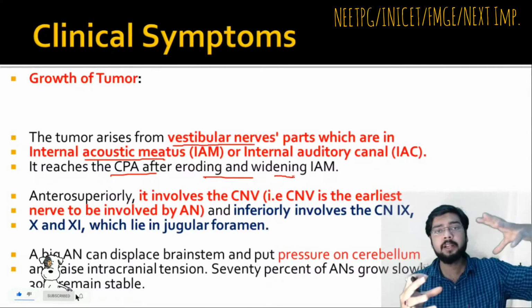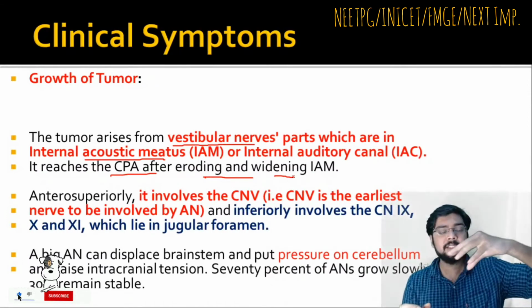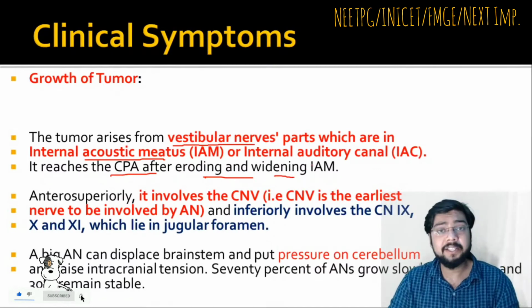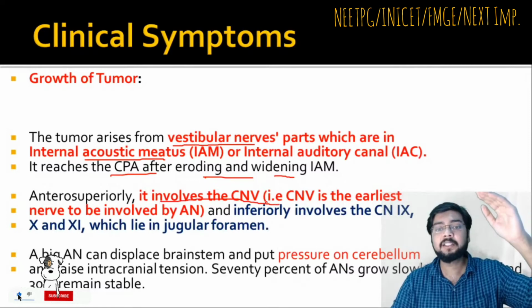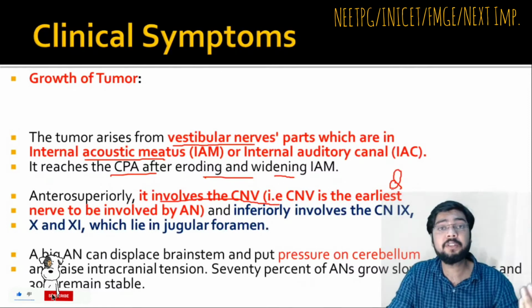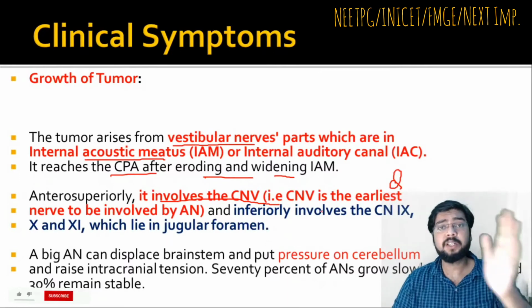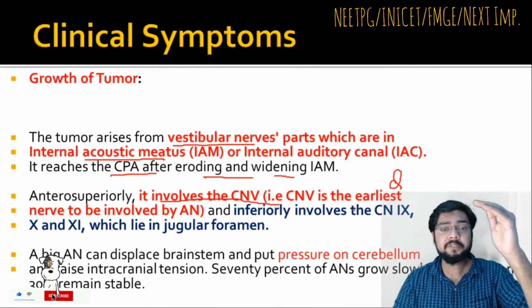So, as the tumor grows, it is becoming like an ice cream cone, right? So as it grows, it will keep on pressing along the nerves, the cranial nerves, and you will get symptoms. Like if it is going upward, it will involve cranial nerve 5, which will give you the earliest sign for vestibular schwannoma, right? I will discuss it in the next slide. So the earliest sign you will get is due to involvement of cranial nerve 5.